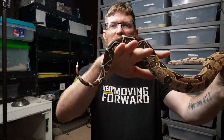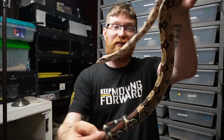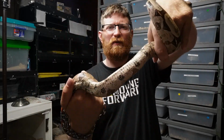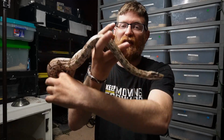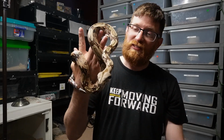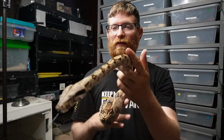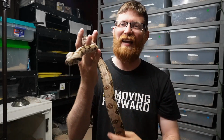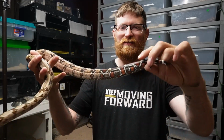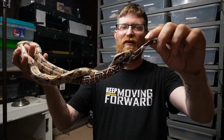Just want to show you guys some of the ones that we haven't seen in a while, and then of course her, because she looks really nice, looks really good. A lot of speckling on her body, but again, she's docile. She likes to eat. She's on weaned rats, and she sheds quite frequently. She just doesn't grow. And I've got another snake like that too, who eats constantly. Every week she's on rats and sheds every month, consistently. She is so, I don't want to say tiny, but just not growing like the other boas. So it's just interesting.